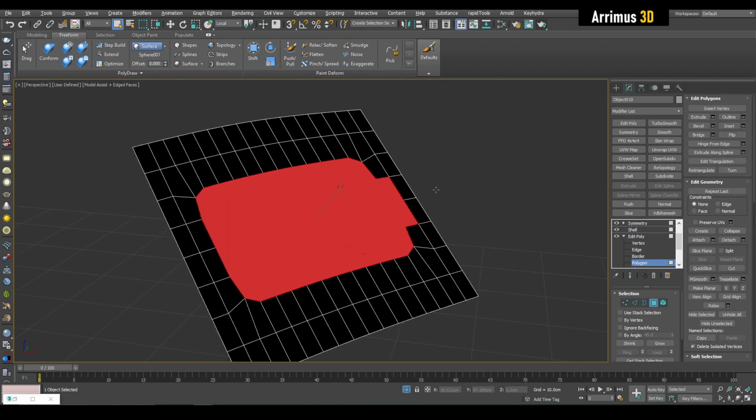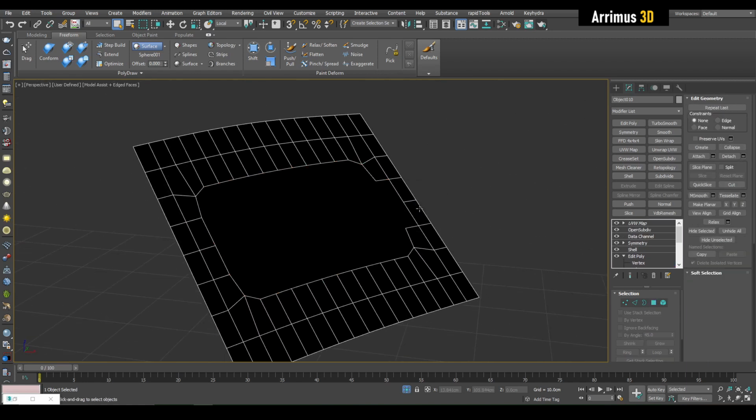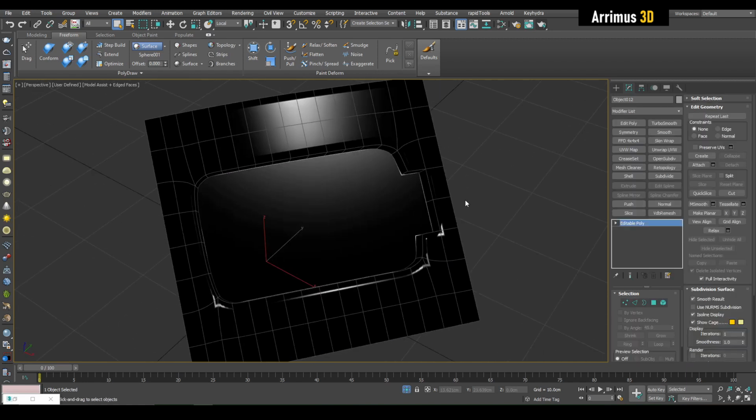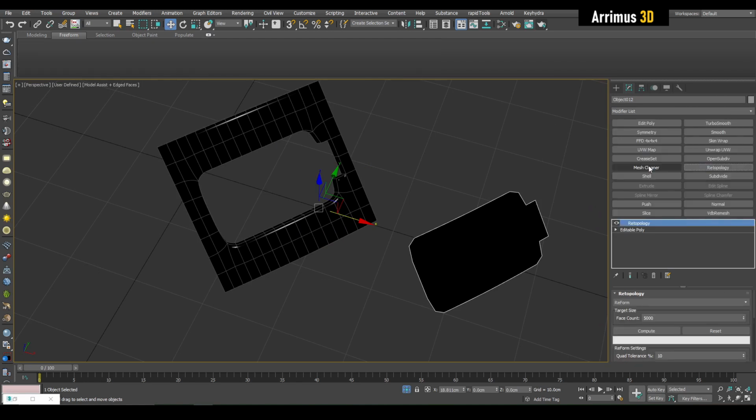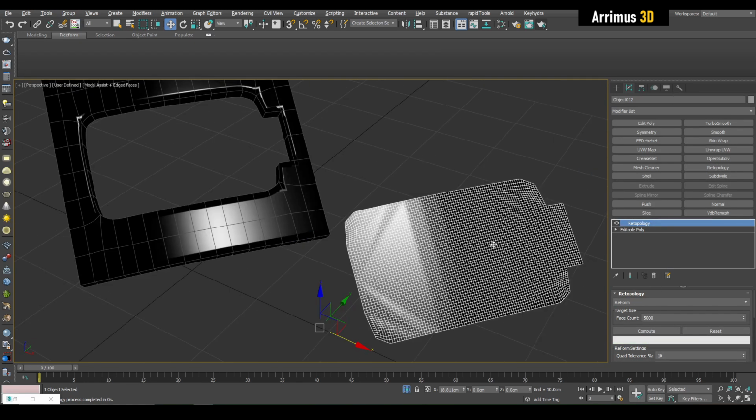Then I would select that and detach it. And now we simply select this other piece. I can go ahead and maybe move it a bit. And now we simply need to optimize this. Choose a good number, because 5,000 is probably way too high and gives this kind of angularity.